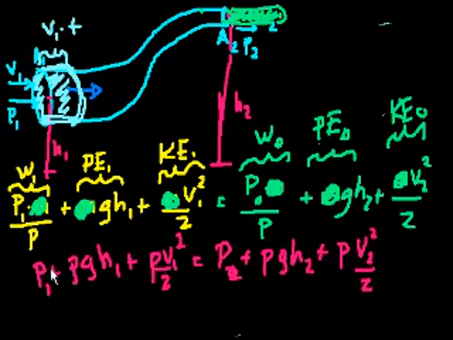That might be a little unintuitive, but the other way it makes a lot of sense. When velocity increases, this pressure is going to decrease. And that's actually what makes planes fly and all sorts of neat things happen. But we'll get more into that in a second. But let's see if we can use Bernoulli's equation to do something useful.